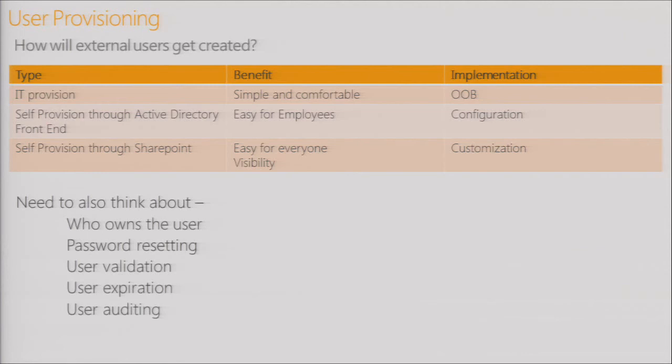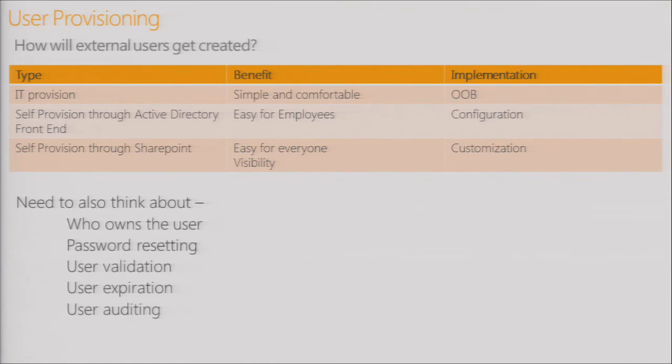That one I kind of call configuration. Once again, that might be simple if you've already got it or if you have a good development shop. It could be really hard if you don't have much of a development shop. The last one is self-provision through SharePoint. Imagine simply going to SharePoint, having a form pop up, typing in the information, and hitting submit. A workflow kicks off, goes to the manager, the manager approves it, it adds the user to Active Directory, notifies Sally, sends an email off, and that whole process is automated. I call this one customization simply because you're going to be designing a process that's going to touch a lot of parts. It might not be that difficult if you've already got a lot of experience doing that kind of stuff.